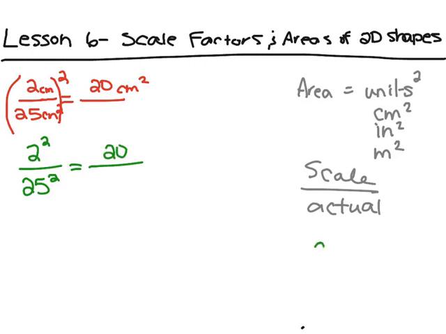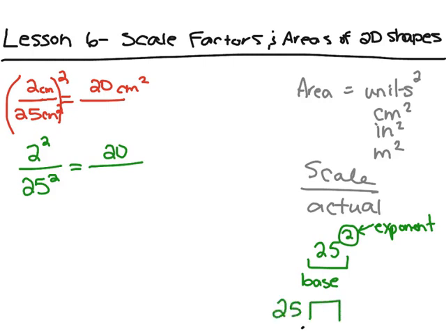When you have an exponent, say 25 squared, this is called your base, and this is called your exponent. You're going to type your base, so 25, and then you can type the x squared button, and that will square your number. Most calculators have an x squared button. If it doesn't, you can use the y to the x button. So type this into your calculator. 2 squared is 4, and 25 squared is 625.